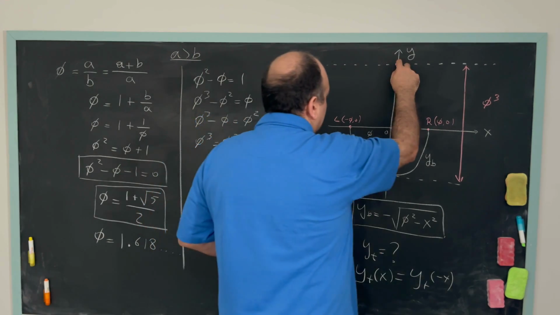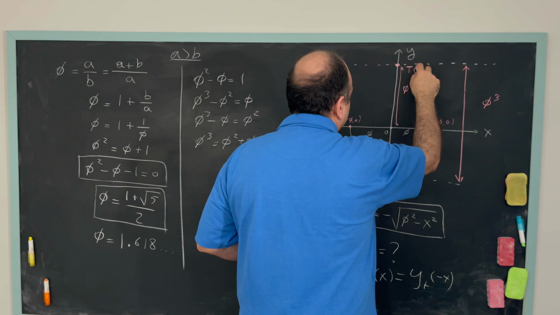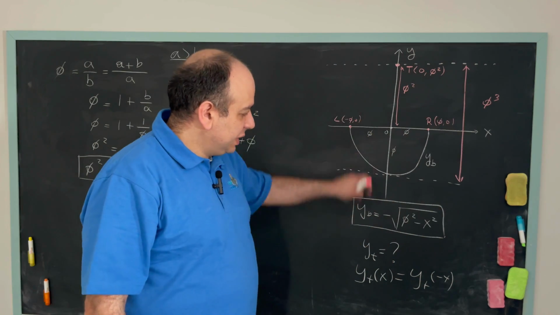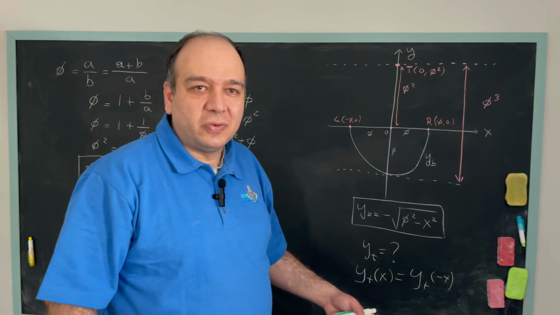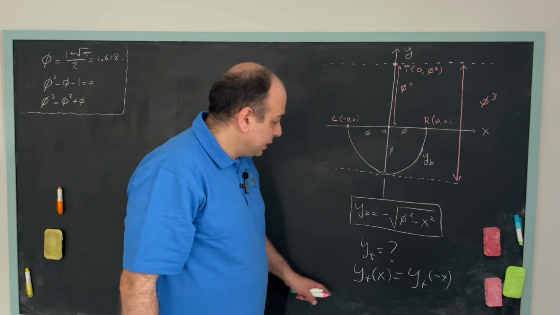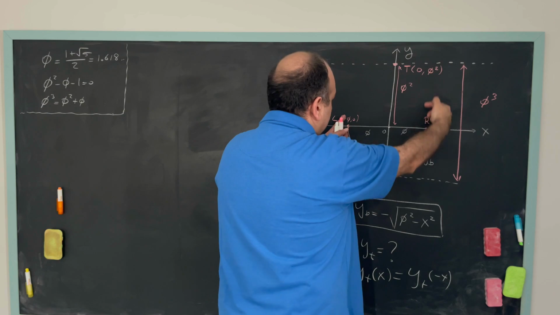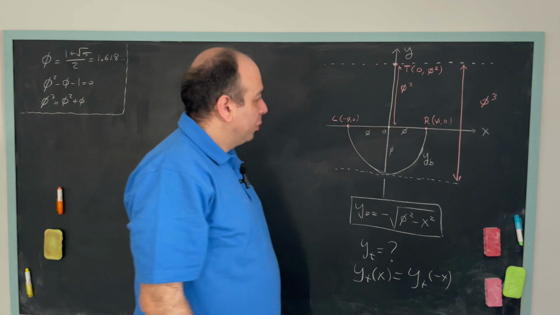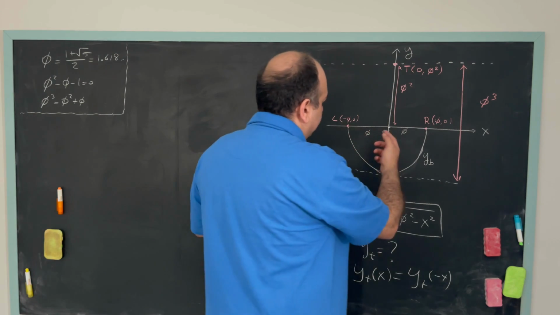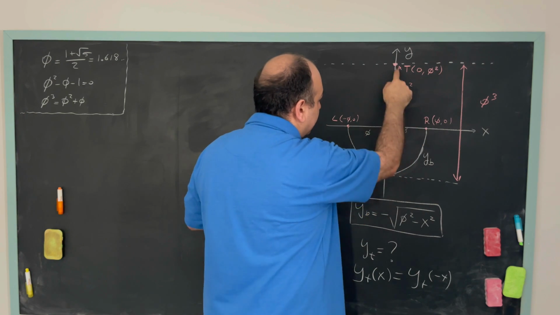We will also have the top point here. So let's call it T. So this T will have coordinates 0 and phi squared. So based on these requirements, let's move on and try to see what we can create here. So now our goal is to find this y of t function, which will make this top portion of this egg shape. Okay? So as we see, it cannot be a circle because the top function should be passing through this L, R, and T points.